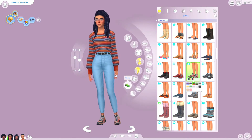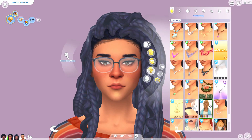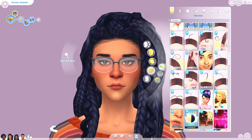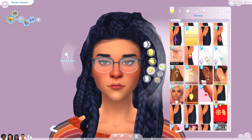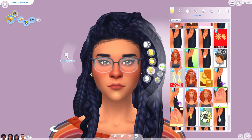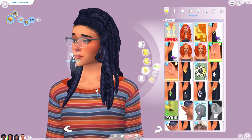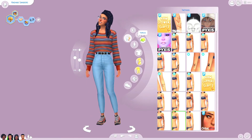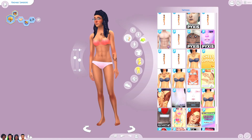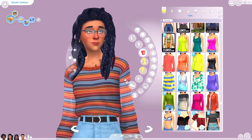These are my favorite shoes in the game so these are the ones she's gonna get. I also think we need at least earrings if not some actual facial piercings. I think we'll do some ear piercings with like multiple earrings — I think that fits. No necklace, I don't think we will. We'll also do tattoos for her since both of them actually have tattoos. These will probably be the only ones you'll be able to see, but we'll do like one right here as well — you can kind of see the top of it.